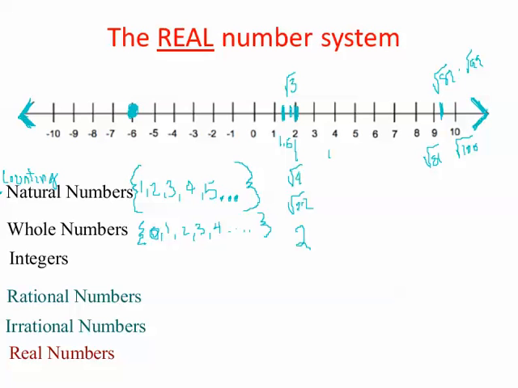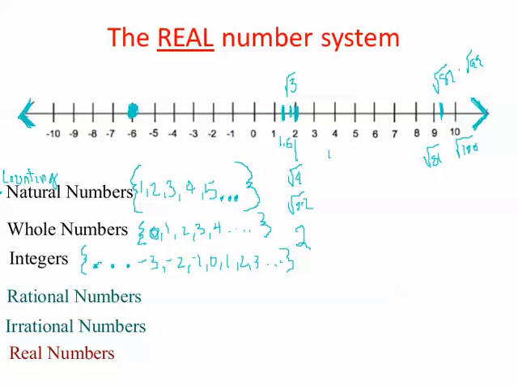Sometimes they're integers. Watch this set and see if you can figure out what integers are. I'm going to start it with three little dots, saying it goes on and on and on in that direction, the negative direction. And it has -3, -2, -1, 0, 1, 2, 3, dot, dot, dot.